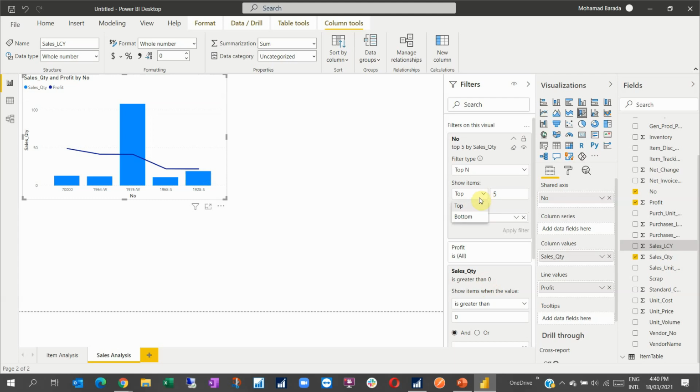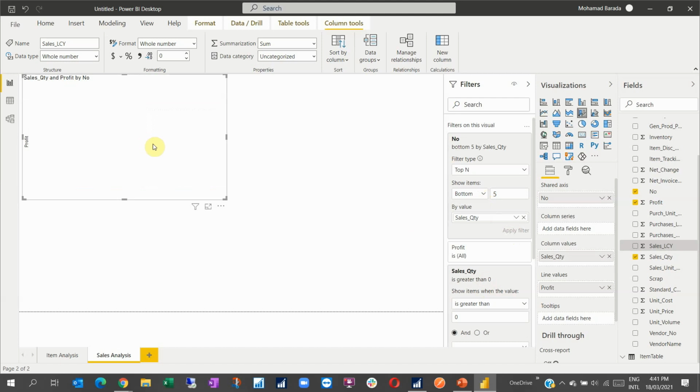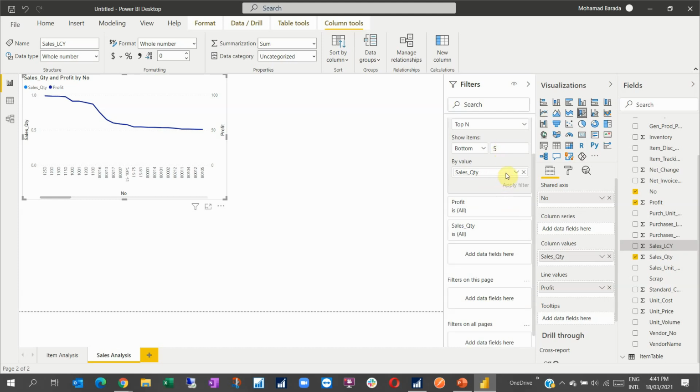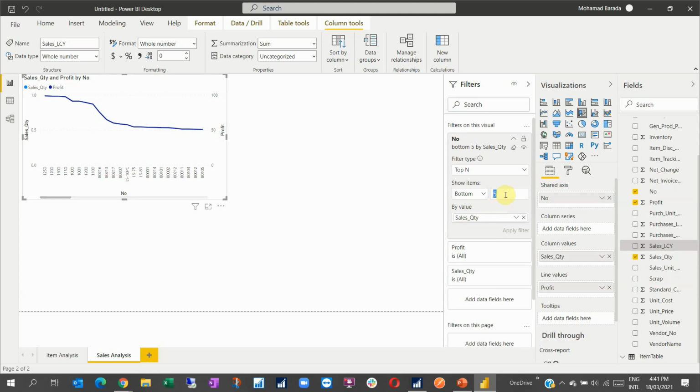So these are the top 5, but the bottom 5, okay, now it showed me the bottom 5. It was still loading. Okay, so the bottom 5.